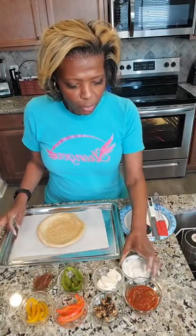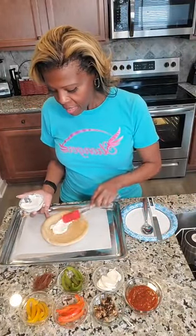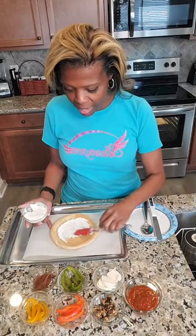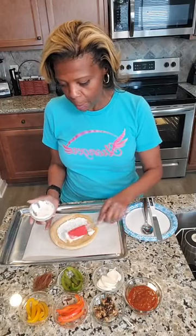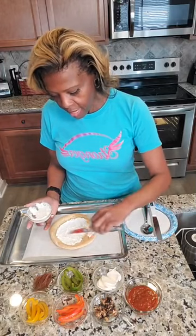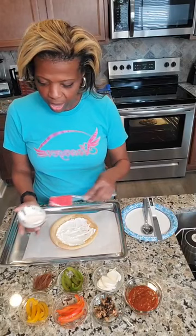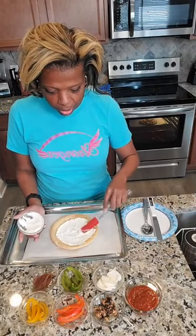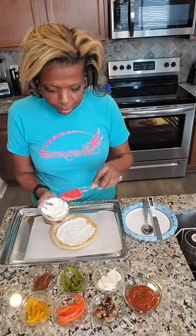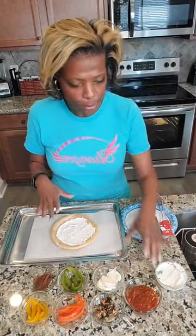The first thing I wanted to do was put some ricotta cheese on, because having had weight loss surgery or sleeve surgery, I really have to be very intentional about the amount of protein I eat every day. I'm always thinking about how I can transform something I'd like to eat into a healthier version but also with lots of protein. So I'm putting some partially skim ricotta cheese right on the pizza crust.